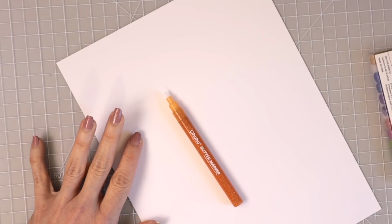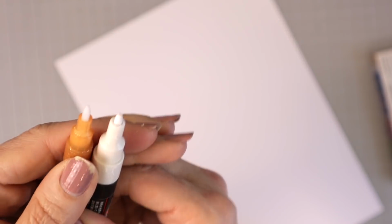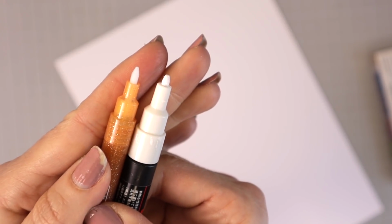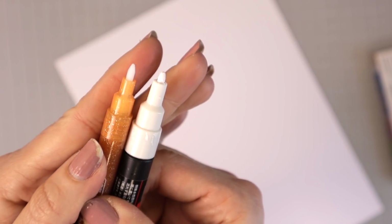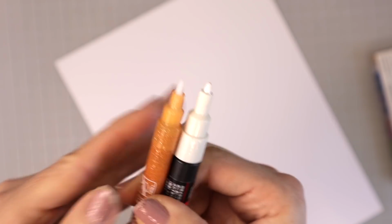Let me grab a Posca pen and you can see what the difference is here. So this is the fine tip Posca pen. And you can see that they're right about the same size. This one just has a little bit of a longer tip. And the Posca pens, I believe, are an acrylic paint as well.